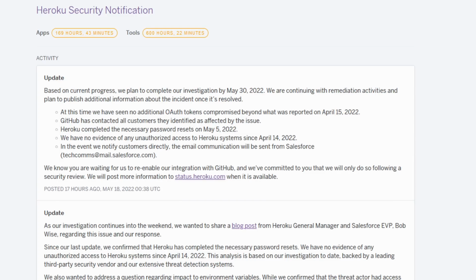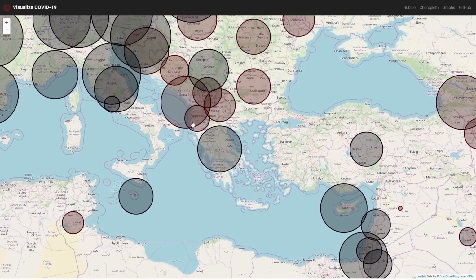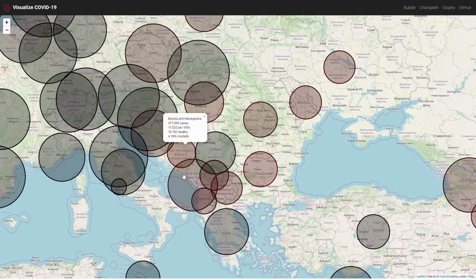And so as of recording, the website's not completely updated, but I do still have an issue, and that's just the circles in general. If we take a look at Europe, it's still a mess, and that's pretty much the reason it's always been a mess: the countries in Europe are far too close to each other and have far too many cases for circles to indicate any meaningful data.